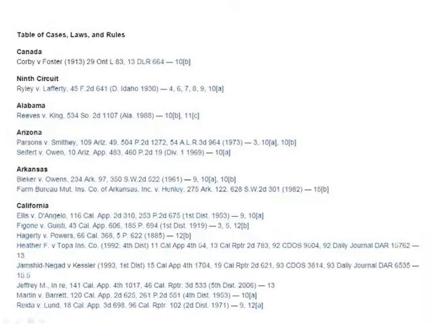By reading one article, we found major cases stating the rule and exception and covering situations both for and against liability. For a quick overview of all of the California cases dealt with, turn to the table of cases, laws, and rules. The table tells you where in the article you can find these cases discussed.